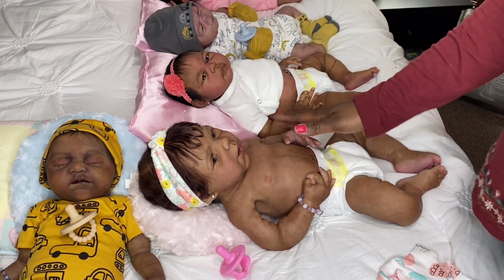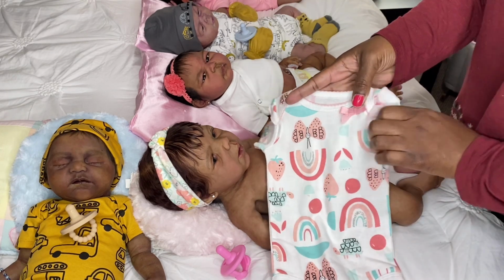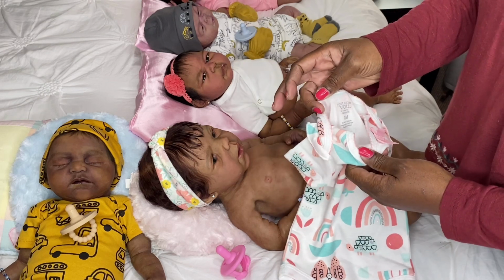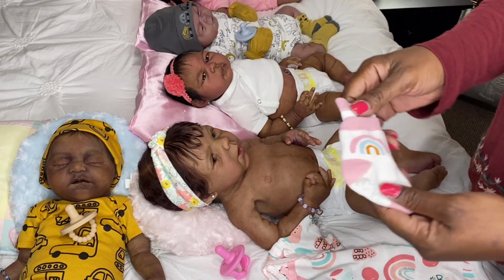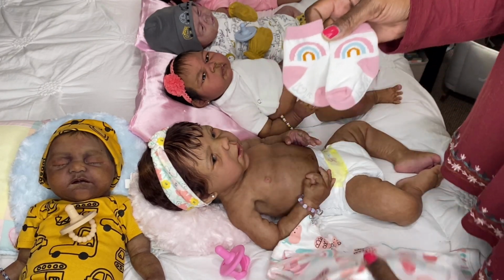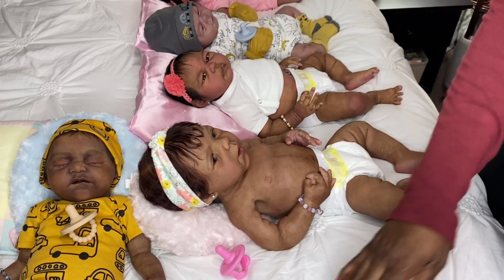Now this is Amani, and I'm about to change her into this rainbow little onesie here. And this one is Just One You by Carter's, 3 months. And I had these rainbow socks that I recently got, but they kind of go with this onesie as well. So we're going to put that together.